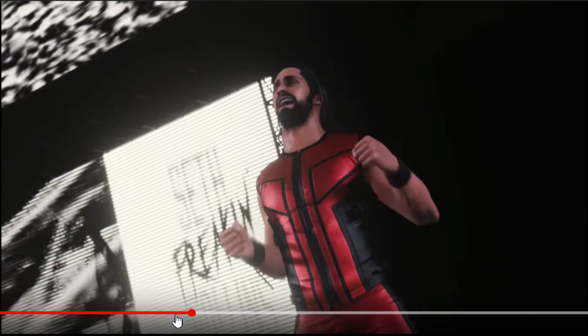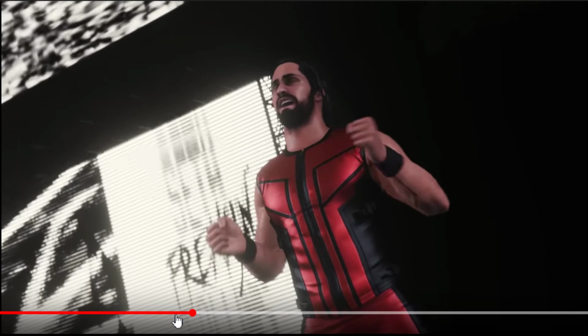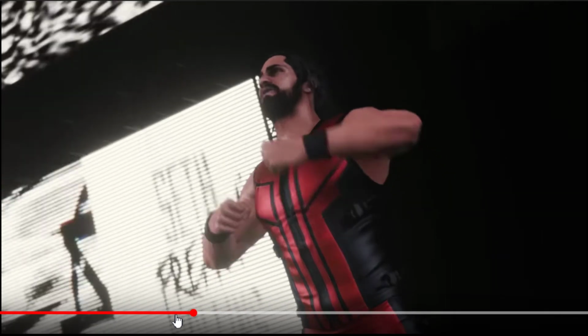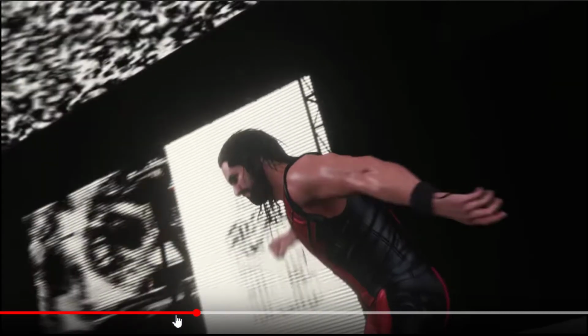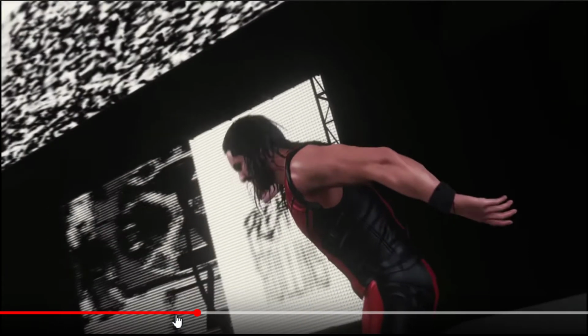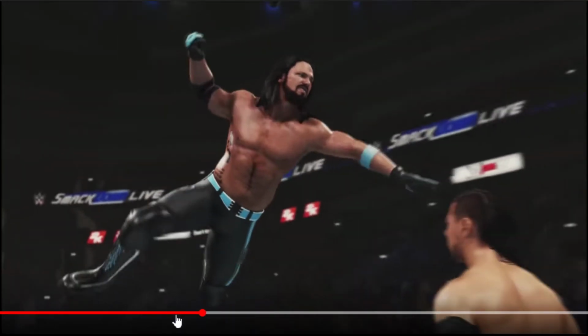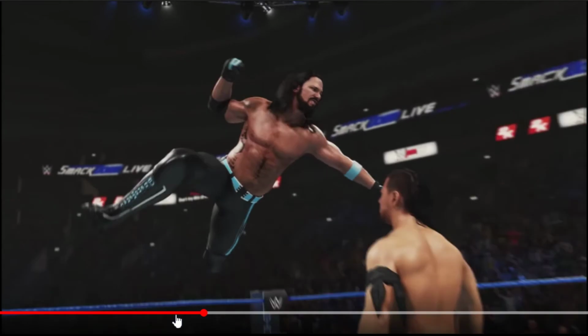So here we are. We have a confirmation that Seth Rollins will be using his red attire that I believe was from SummerSlam, which is really cool. I really do like the attire, so that's going to be cool to see. But yeah, should be really cool. And now we got some more AJ Styles action here. Doing the phenomenal forearm. Nice.